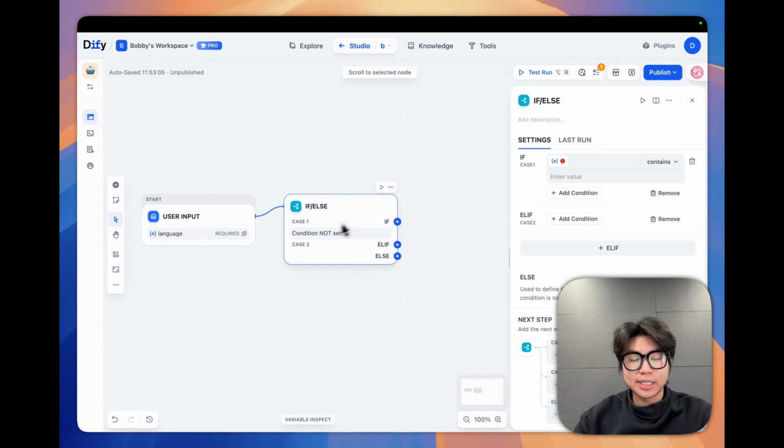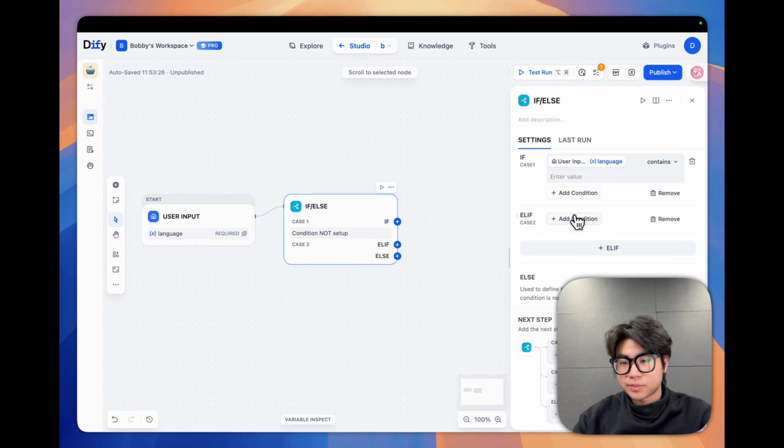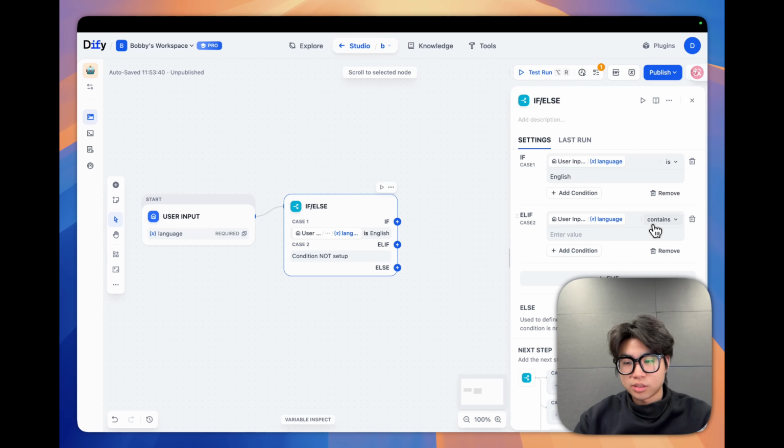So right here in the if and else node, for if, I will click the language. So if the language is English, and for the elif, we let the language be German. Okay, and let the other three languages go to else.